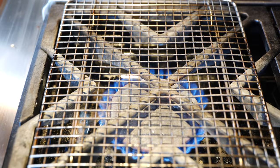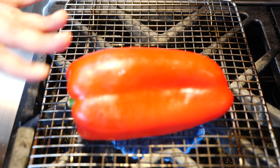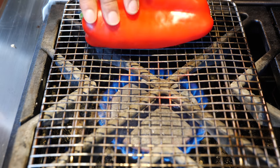While our sauce for our slaw is cooking, we're gonna start roasting our pepper, okay? We're gonna be using a red bell pepper, and this is honestly a deal breaker if you don't have it, because it really adds a good flavor to the sauce we're gonna be making. And careful with your hands.